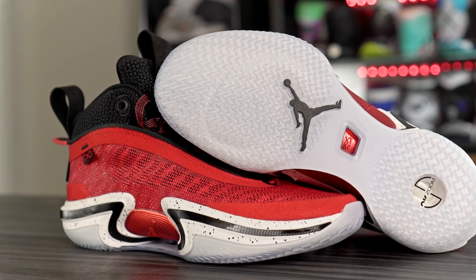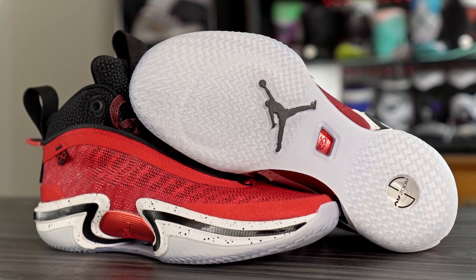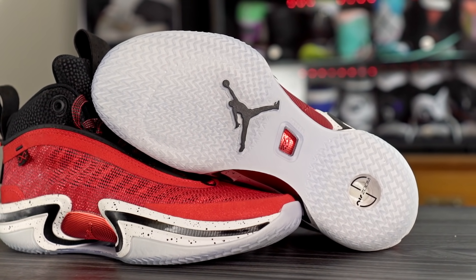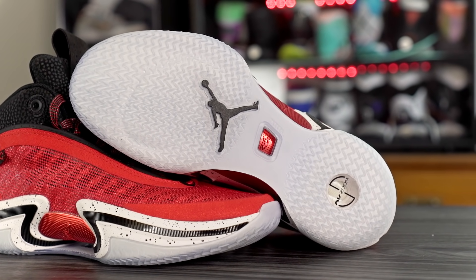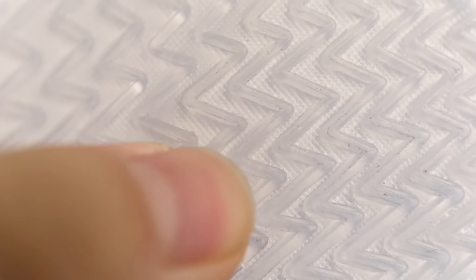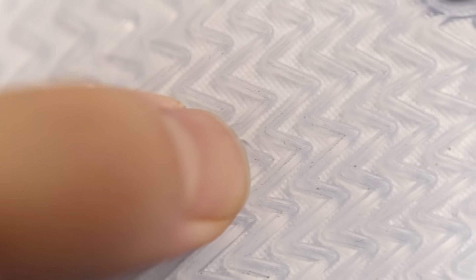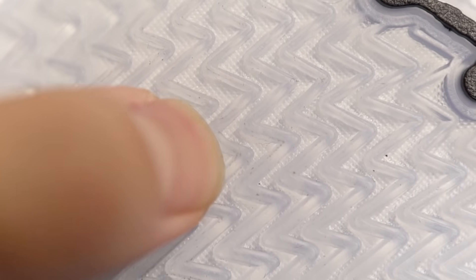On a dusty setting, just remember to wipe and you'll be good to go. If dust gets stuck on there it's not like you'll be sliding dangerously — it just doesn't have that great of a bite, that's it. As for durability, I did not play outdoors in this shoe, but feeling with my hands the rubber grooves are pretty deep. The rubber is kind of hard but the grooves are a little thin — not as thin as the 35 but still thin in the 36. Overall traction was really, really good — pretty much top tier.